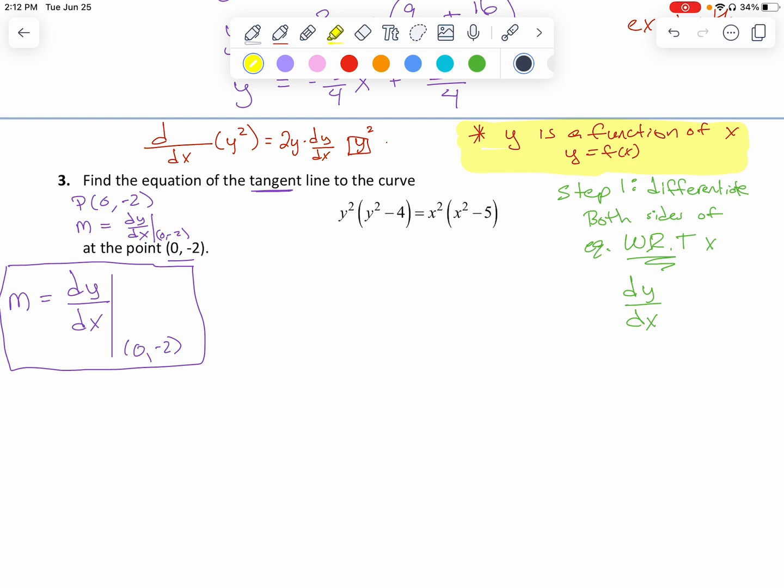All right, so the first step is to differentiate in terms of x. And after we get everything derived in terms of x, step 2 will be to solve for dy/dx. I have a little mistake on this step 1. It should be just d/dx. We're taking the derivative of everything, including the non-y terms, with respect to x. Okay, so let's go ahead and start.